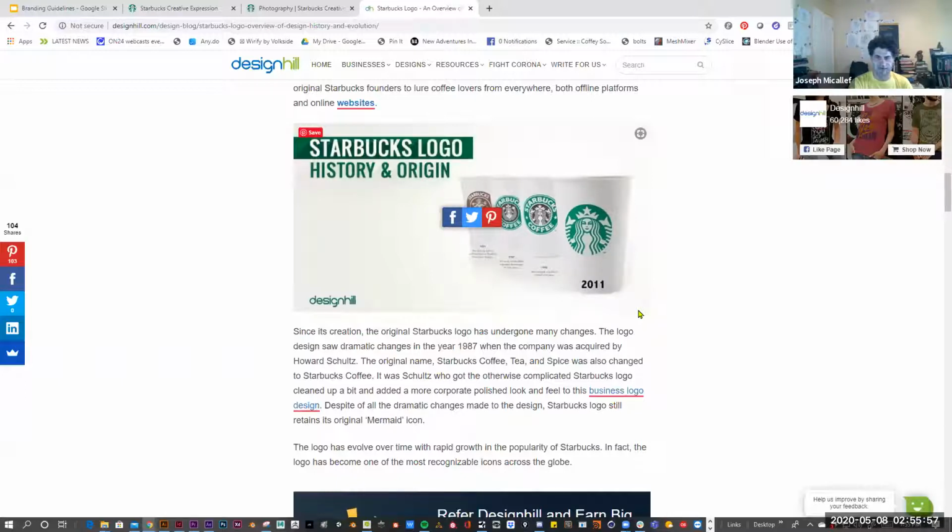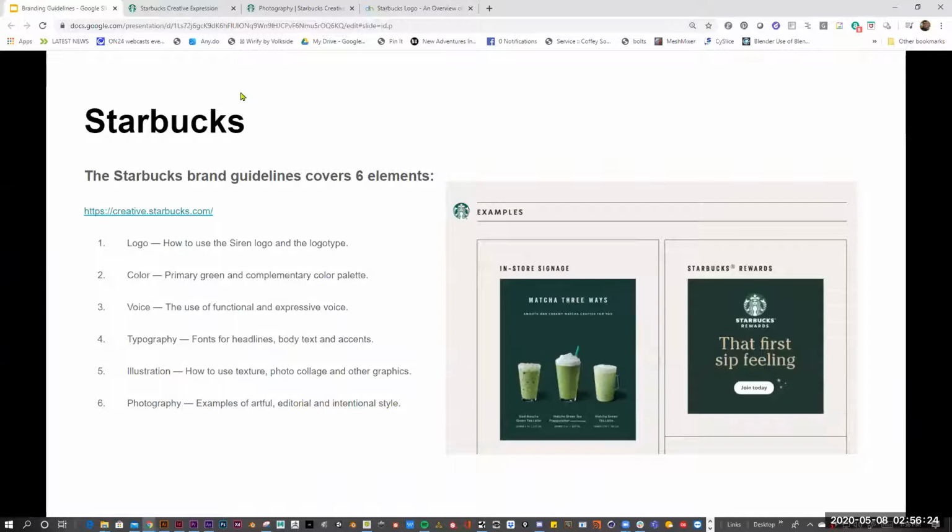Maybe there's a character behind it. Maybe it's an explorer or something trying to search for the perfect taco, and then maybe the design is an actual explorer from history or from a book. So the story goes into the logo. The logo doesn't have to literally represent that thing. And the logo has to say most wanted. The logo has to say most wanted?